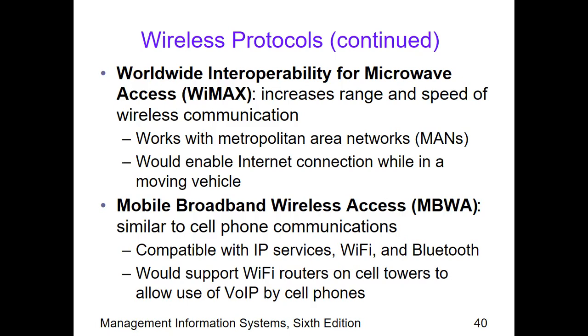Another one is MBWA, the Mobile Broadband Wireless Access, that is similar to cell phone communications, compatible with Internet Protocol services, even Wi-Fi and Bluetooth. It would also support Wi-Fi routers on cell towers to allow use of VoIP by cell phones. Now, we might be wondering what we mean by VoIP. It actually means voice over internet protocol.